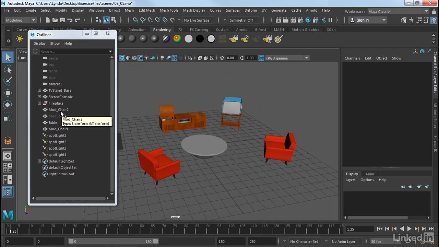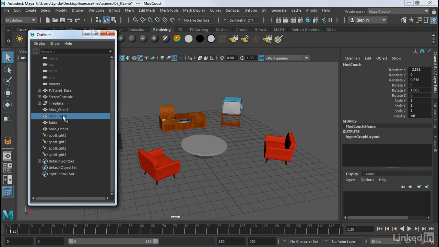And you can see that all the objects here are highlighted except for that couch, which is grayed out. And by being grayed out, that means that it is invisible to the user. But that doesn't mean that the object's gone away. It's just hidden.